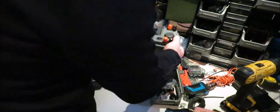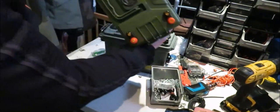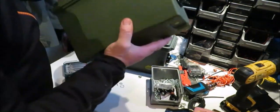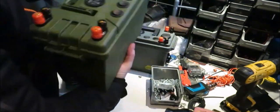So, aye. Look at that one, I know. What a mate. I've just got that one to wire up. So, same again. It's just the same scenario.